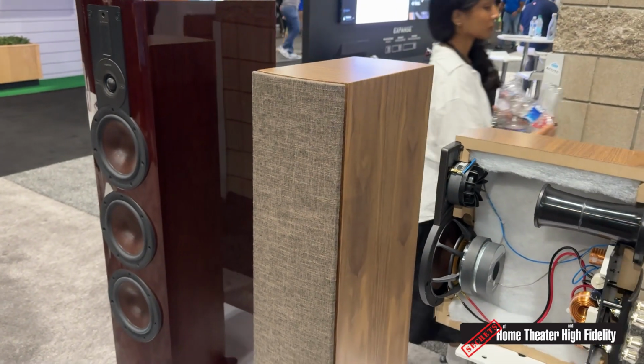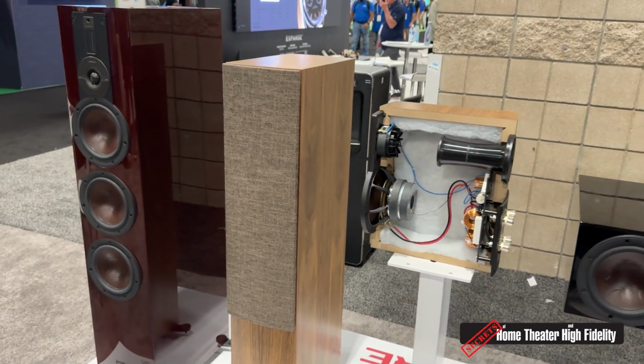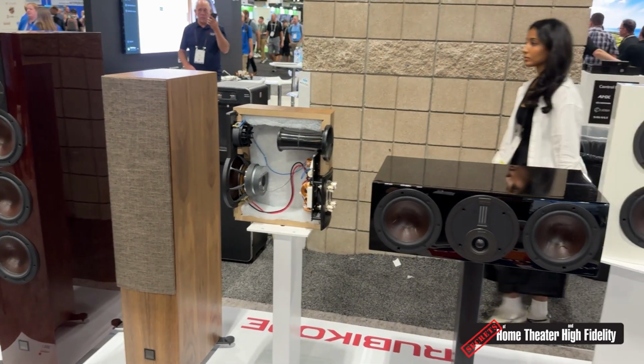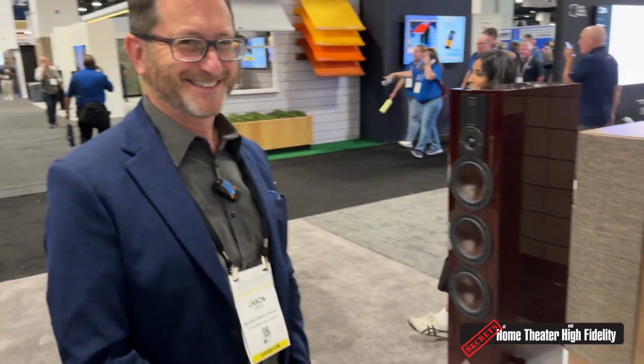It's beautiful. They all are. They're all really great. Thank you. These are all available now. All available now. Rock and roll. So buy a pair today. Buy a pair or more.